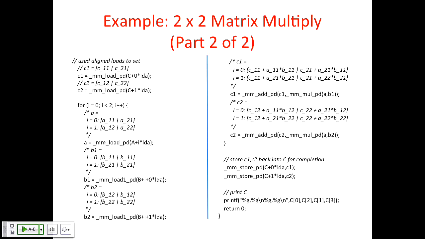So in the lab and project, you're going to be playing with this to try and get higher performance by using these data parallel instruction extensions. So you can get a speedup of a factor of 2 to 4 by using these over just using the regular one-at-a-time instructions, right? That's the motivation for going to all these lengths to use these instructions.